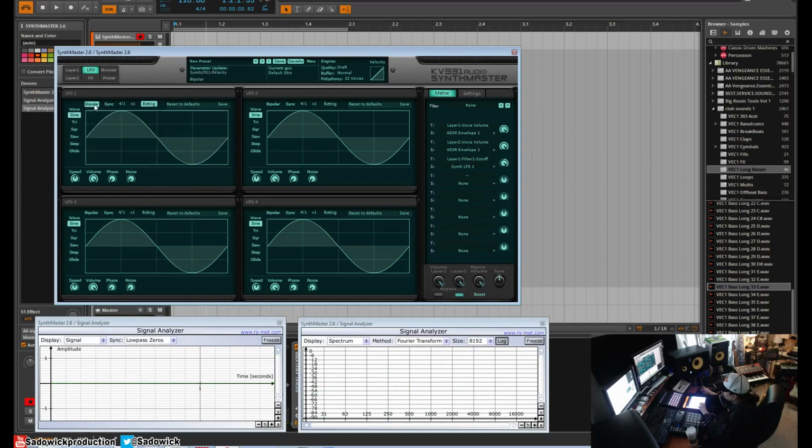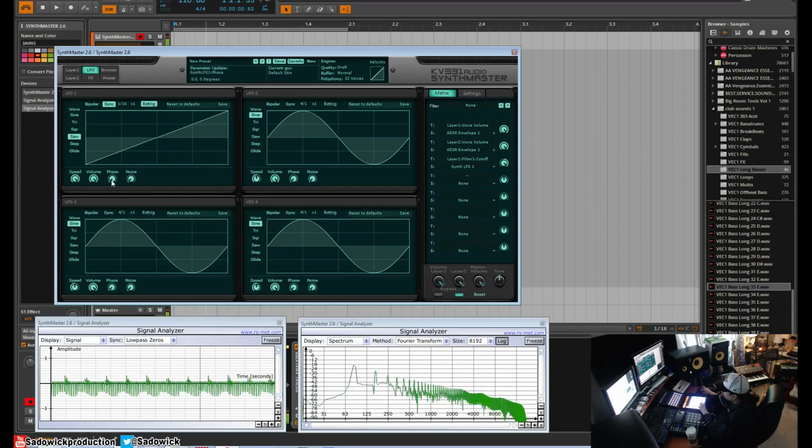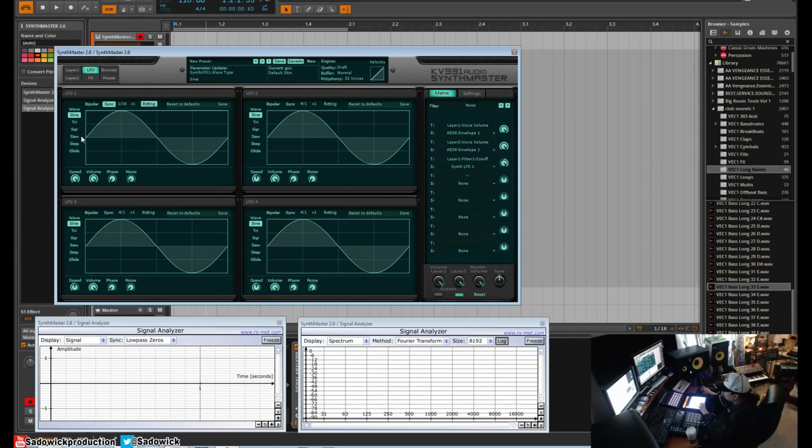We also have a sync, so we can sync that and have a saw that way. Pretty cool, and it's basically just an LFO. You can map that to a pitch and get a nice vibrato. All right, so we're going to turn off sync.